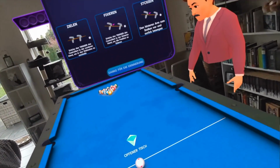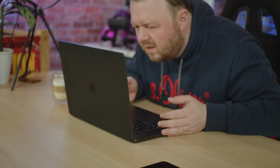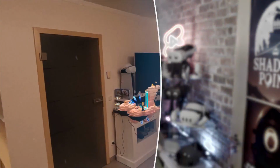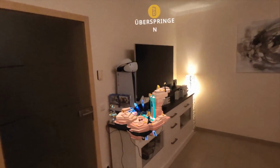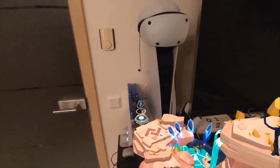If you truly desire to comprehend the quality of the pass-through on the Quest 3, then you must closely examine these videos, almost as if you are crawling into the screen. Only then will you realize that these recordings are not entirely pristine and essentially depict exactly what you perceive in your Quest 3. Please understand, the pass-through is sufficiently satisfactory for usage and provides enjoyment. However, if you anticipate it to resemble the experience of not wearing a VR headset or to be anywhere near that level, you will inevitably be disappointed.